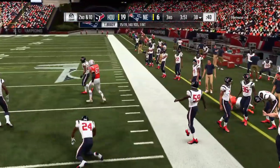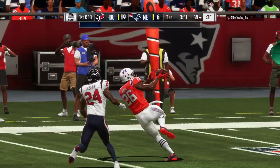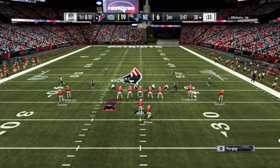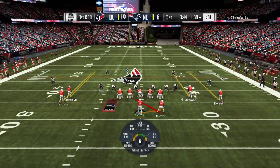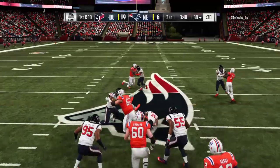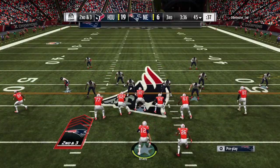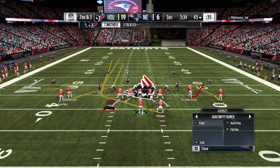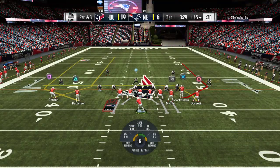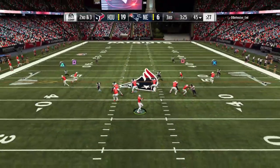And this time he's got the hook up. It's complete. That one good for 13 at a New England first down. Everyone's got to be able to catch the football. Doesn't matter what position you play, but if you're on offense, be aware a ball may come your way. Now a first down carry. It's Michel. And he takes this up right near the 45-yard line. 7 yards on the pickup there, and it'll leave him with a 2nd and 3. Well, no matter how they phrase it, staying on schedule, staying ahead of the sticks, whatever you want to call it, 7 yards on first down, that fits the bill.